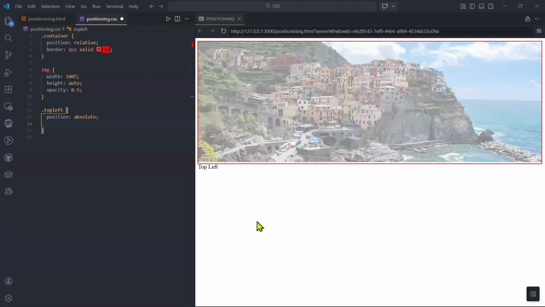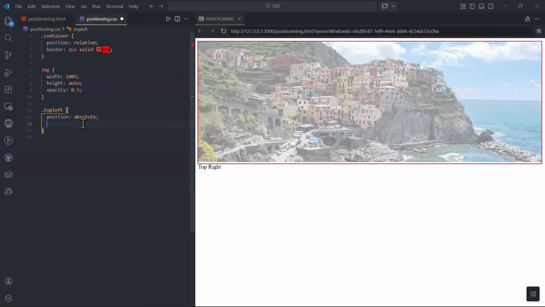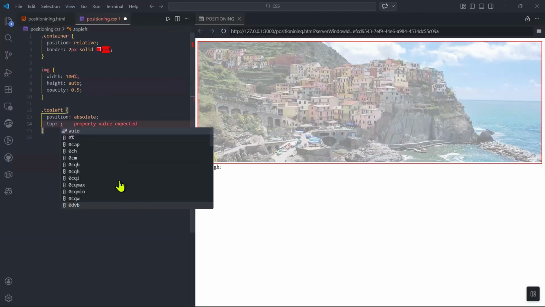or what do you think? Top right? Hello? Top right. Okay, so maybe we can change this top left and say top right so that it will follow the same thing we are doing. So you can go here and say, since we set position absolute, now it can be moved. Where do you want it to be moved? So we can say top, and then we make it 0, right? If we set it to 0, it means that it's going top.